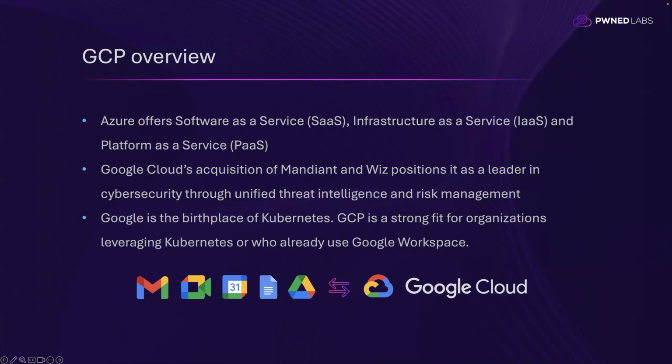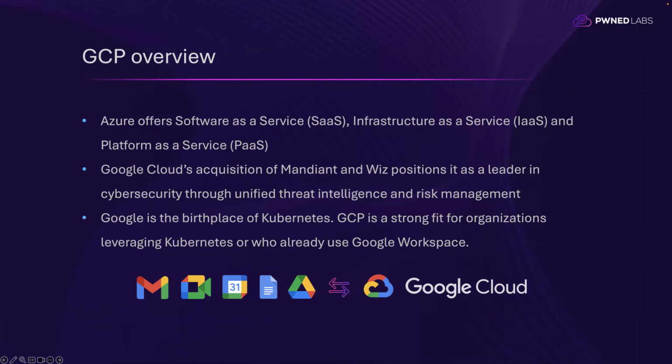So, you have Microsoft Sentinel wanting to make a big play, being able to get insights into and protect AWS and GCP, and with the acquisition of Wiz and backed by the expertise of Mandiant, it looks like Google Cloud is looking to make a play itself to become the leader across cloud generally in terms of cloud security. It's worth noting as well that Google is the birthplace of Kubernetes.